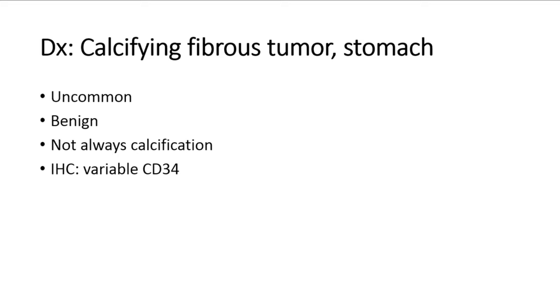The only real trick with these is that they don't always have calcification present. It could be a sampling issue. It could just be the tumor. So that can make them a little harder to diagnose. If you want to do immunostains, there may be some CD34 positivity, but really your tip-off is going to be the dense calcification throughout the mass.